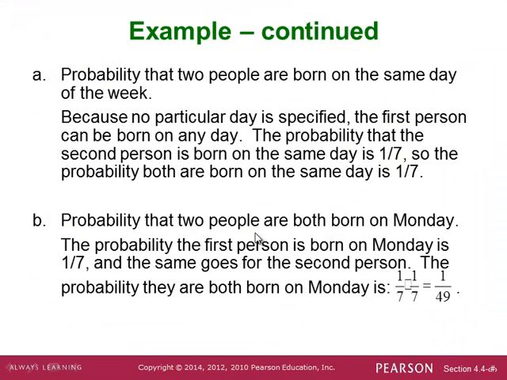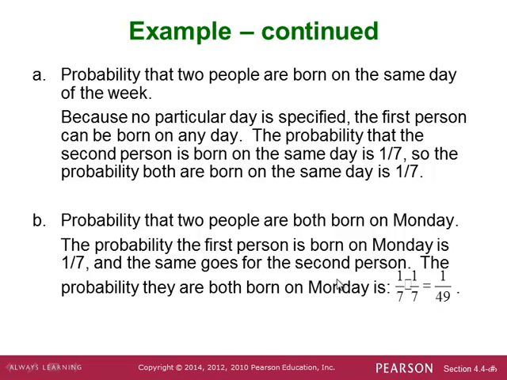But the second event was the probability that both people are born on a Monday. This is a different proposition compared to the first one. Here you're going to randomly select two individuals and calculate the probability that they were both born on a Monday. Well, there's a 1/7 chance that the first person was born on a Monday, and there's a 1/7 chance that the second person was born on a Monday. So 1/7 times 1/7 is 1/49.